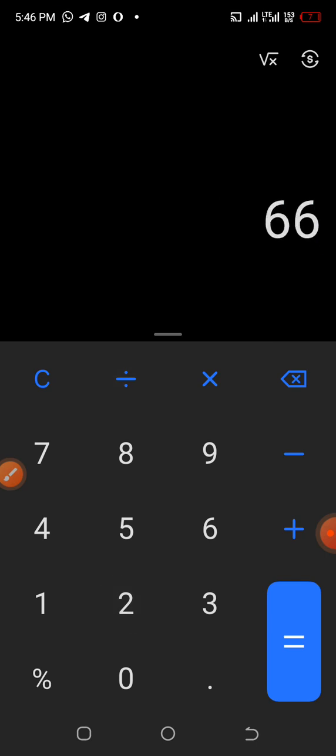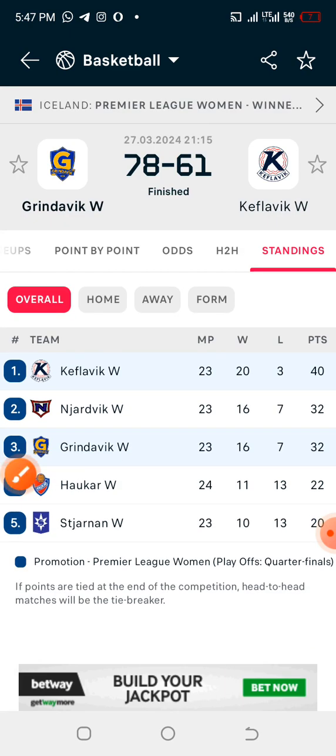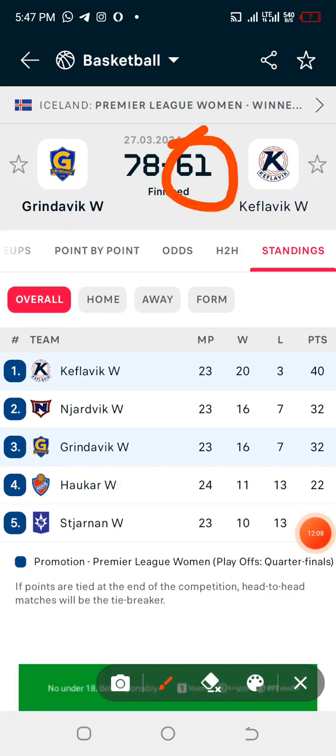We are getting 66. Now don't forget, I told you guys that if you want to go for a risky game, you can predict your game as over 66, and if you want to go for the safe option, subtract 5. Now we are having 61. Don't forget that if you want to predict your over, you can go for over 61, over 60, depending on how the bookmakers provide the market. Now imagine I predicted this particular game as over 61, and unfortunately see the outcome. We're having 61 exactly.